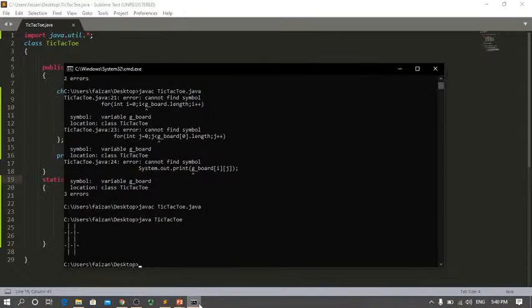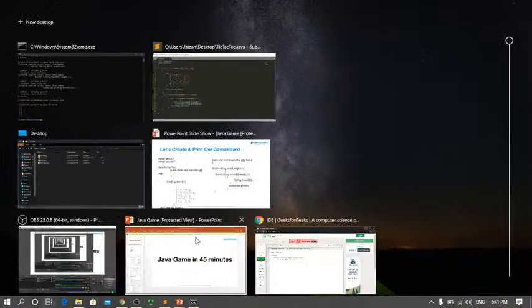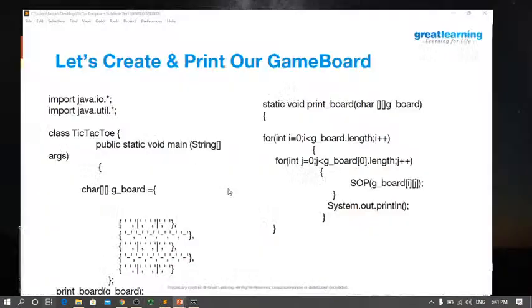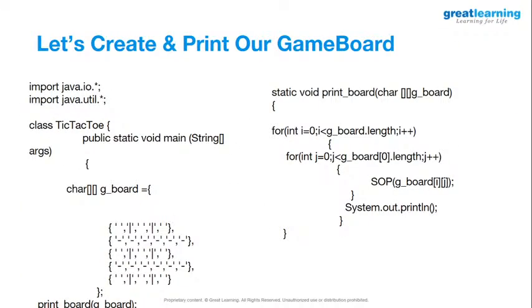So you see, this is the structure that we were trying to make, right? Now we have a structure with three things: the first column, the second column, the third column, and so on through the eighth. So cool, now let's go back to this. Where is it? Yeah, so you see, first we created our board, then we printed it in a separate function. So now our board has been created.